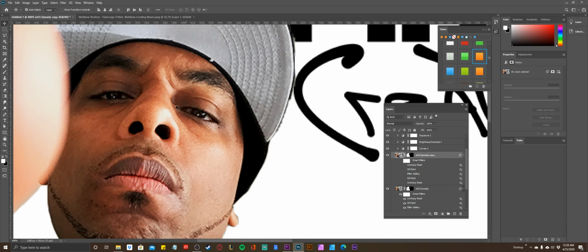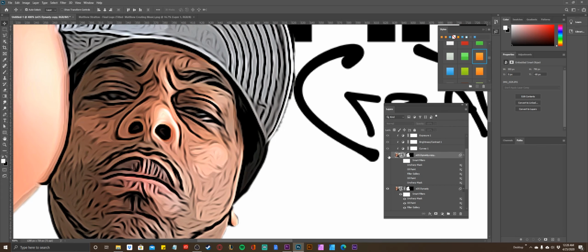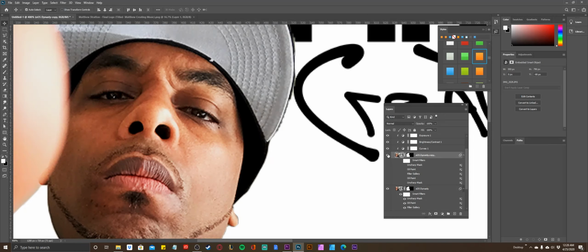All right, so in order to bring the eyes back, we're going to bring the realism back into the image. So I have two layers here. The first layer is the one I did the color correction on and made it look cinematic, okay? Then the second one is the cartoon version, right? So what I want to do is blend one into the other. All right, so let's do that.